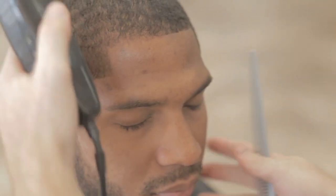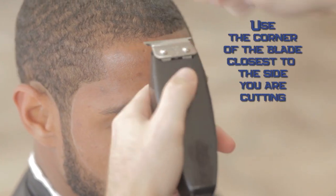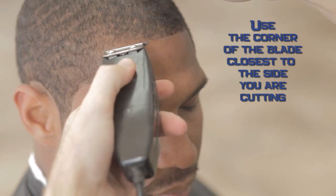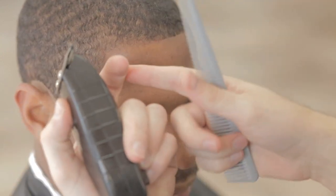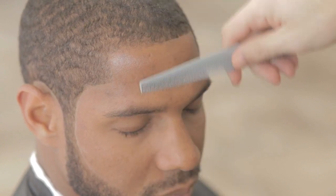We're going to go to the other side now. Now we're on the other side. Same concept, same thing, same technique. We're going to start in the middle here, using the left part of the blade all the way to the left side, top of the left corner, right there. So we start here, finish there. Finger, once again, will be on the forehead.